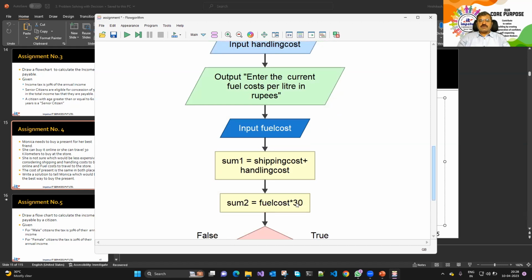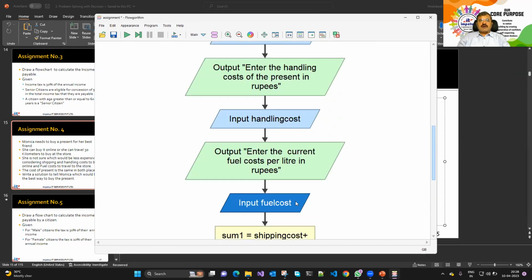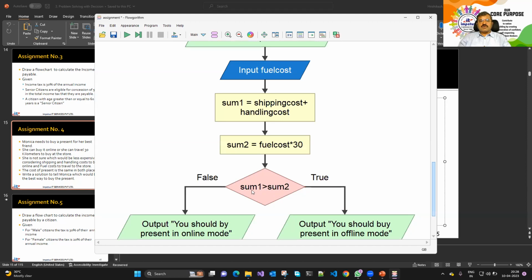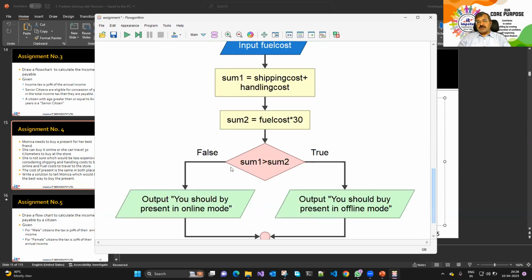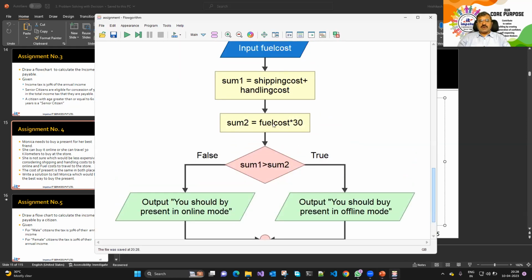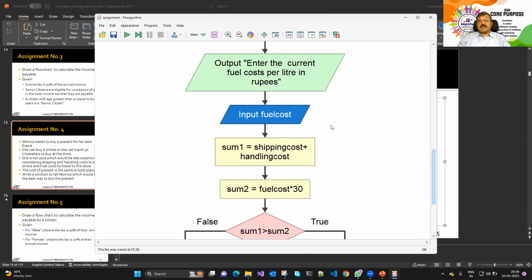And fuel cost into 30. Now that's just not right. Now this will not work out. And if someone is greater than sum two, now if somebody looks at this particular code in between, someone greater than sum two, then I'll do this. So you keep on wondering what someone and sum two are. This was not the right way to go about it, and plus this logic was also wrong. Sum two is equal to fuel cost into 30. Now that just doesn't make sense.